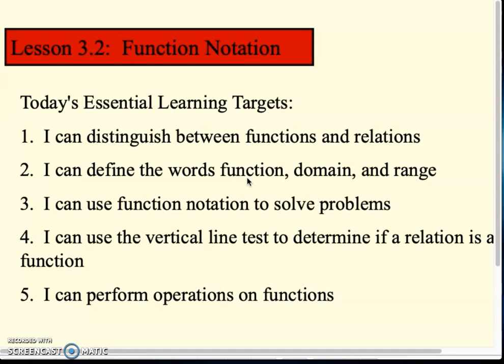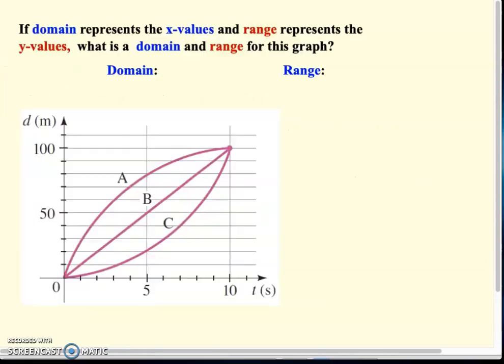The first thing we've got to hit is notation. So how you write it and how you work with function notation. It's pretty easy up front. As we get towards the end of the notes, you guys might start to feel like it's getting a little bit thicker. But the things we want to do is tell the difference between a function and a relation, talk about what the domain and range and notation mean, do a little bit of operational stuff and some visual stuff. And that's kind of a summary of what you see there.